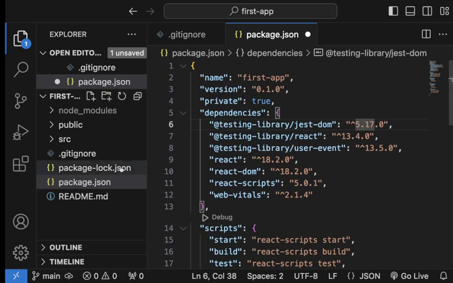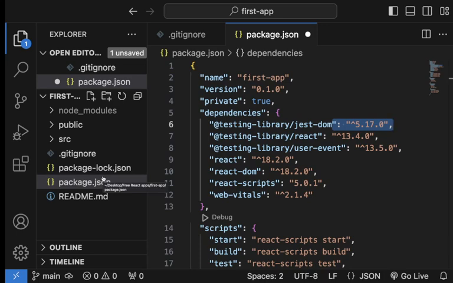That is the essence of this package lock. This package lock saves the exact version. This is an approximate version. The package-lock.json saves the exact version, not the approximate version. Let's assume mine is 5.17.2. That is what will be inside this package lock. The package.json saves the approximate version. The package lock saves the exact version.